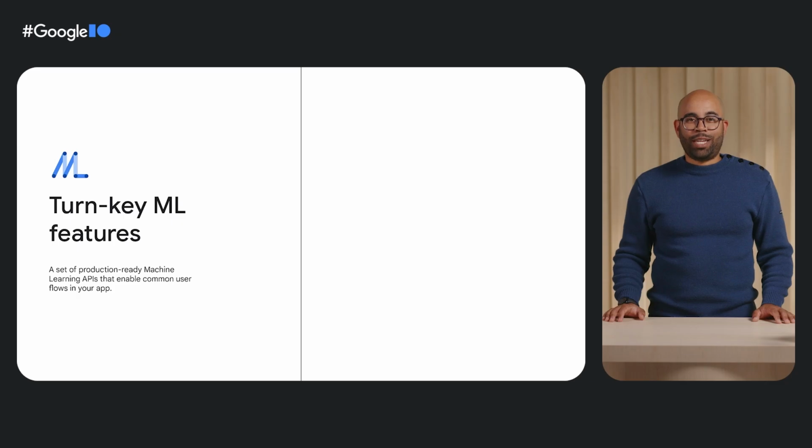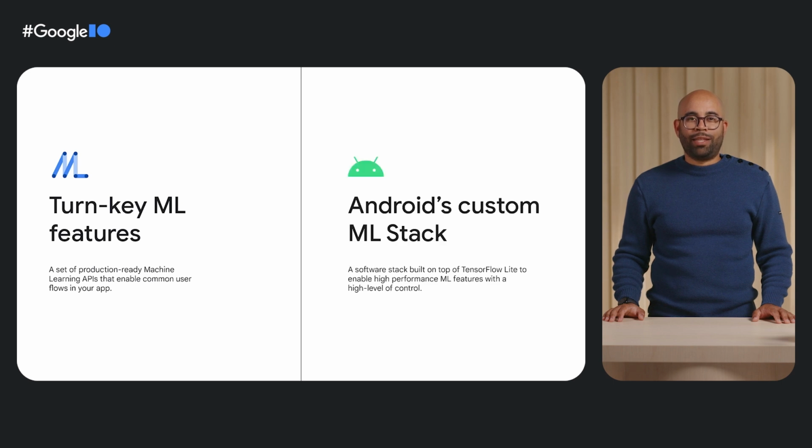Today, you have two options to add machine learning on Android. First, MLKit. It's a great way to start. It offers a broad range of ML use cases packaged in simple APIs. Now, if you have ML experience and you created your own ML model customized for your use case, then you can use Android's custom ML stack. Built on top of TensorFlow Lite, it enables you to deploy ML-enabled features on Android and keep control over the inference process and the user experience. We have exciting updates to share for both MLKit and Android's custom ML stack.